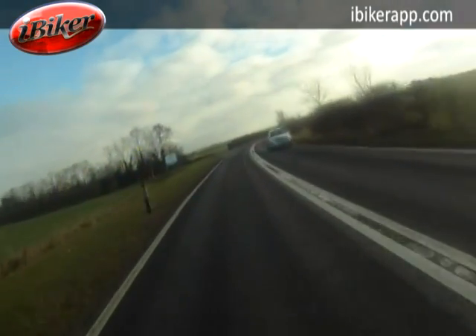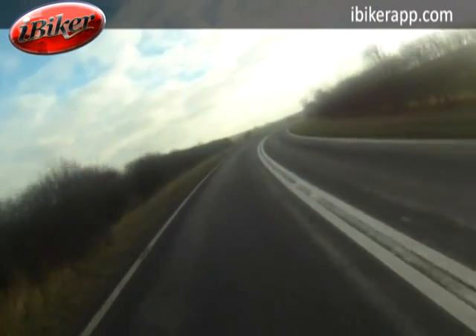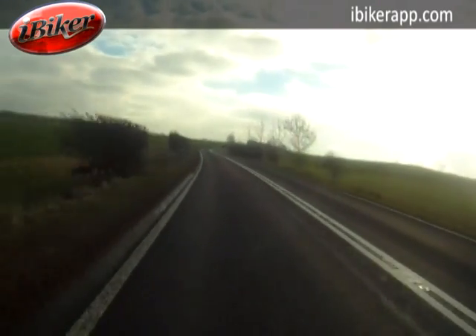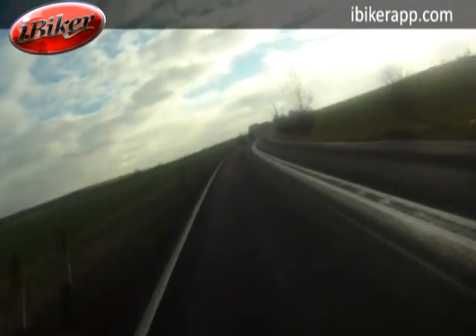So just holding it back in a nice responsive gear towards the near side of the road to get an early view, looking where the road goes as far ahead as we can — have we got any cross views there, have we got any information that can give us an idea of where the road is going, what's ahead of us.